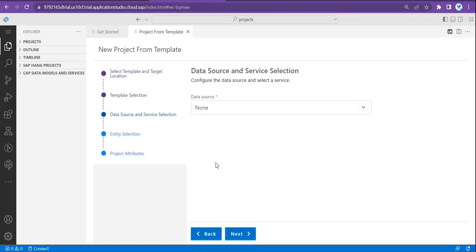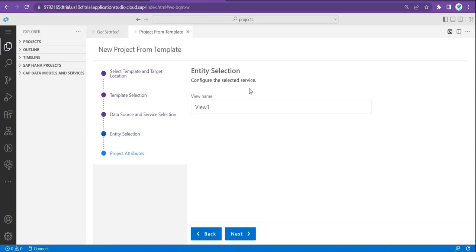Connect to system means the systems that you have configured on the cloud, which is either an on-premise system or your cloud system. All those details will be available, and through that you can fetch your OData service. As of now, there is no data source, so I'm going with the none option, and now I will click on next.